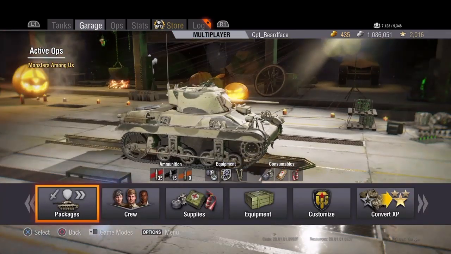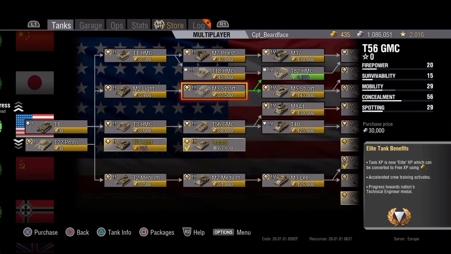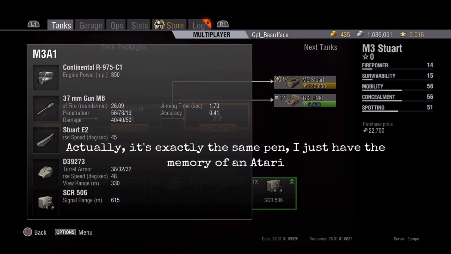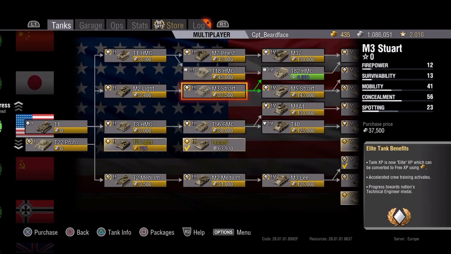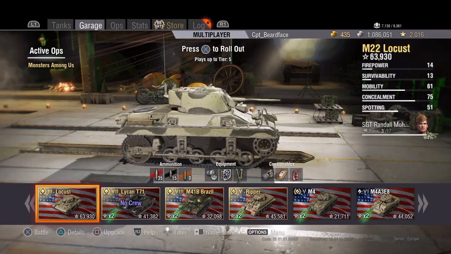Now, to give that gun a little bit of comparison, let's just have a quick look at the tech tree. Let's have a look at, say, the M3 Stuart. That gets a 37mm gun, slightly higher penetration on both the standard and the APCR, slightly lower rate of fire though, but about the same aiming time and accuracy. So as you can see, it's pretty much quite average for down there, but I suppose you could class it as a medium tank gun on a light tank.